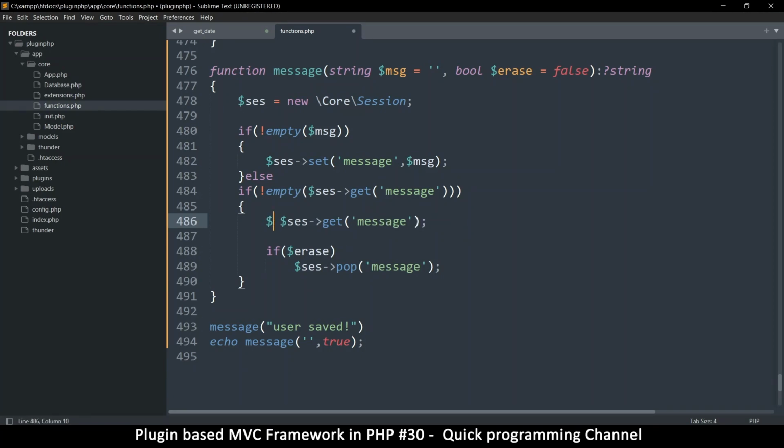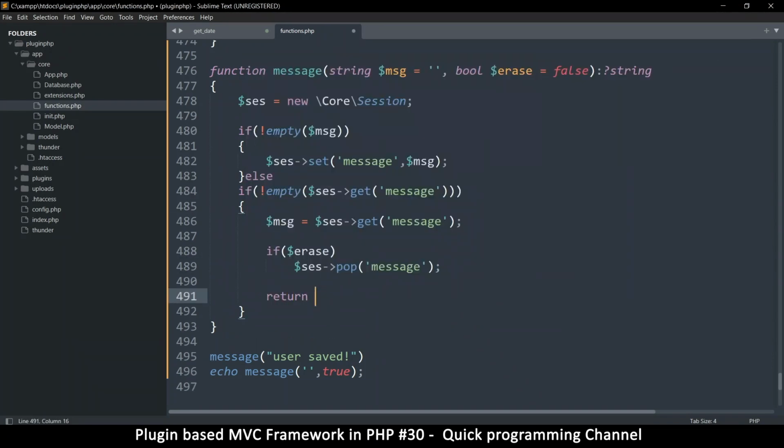So here what I'm going to do is just say something like message is equal to that, right? And then once I get it, then I can pop it now. So I can say erase, pop, remove it from there. And then I could actually do a return right here, but it doesn't matter because I've actually gotten it from here.